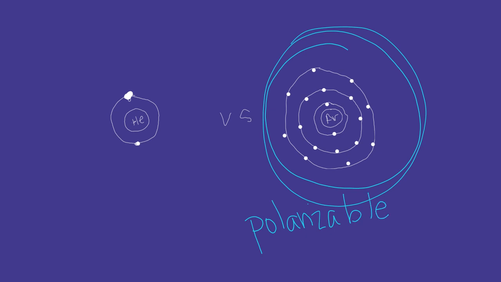Because if it has a larger number of electron clouds, you are going to have more probability that at some point, one of the electrons is going to end up just a little bit more to this side. And when it does that, that's going to create a little tiny bit of a negative, right? A momentary, again, it's not staying like this. It'll create a little bit of a negative side of the molecule. And over here, it will create a little bit of a positive because it has a little bit less time with those electrons in the shell. And when it bumps into the next argon, it will create this as well.